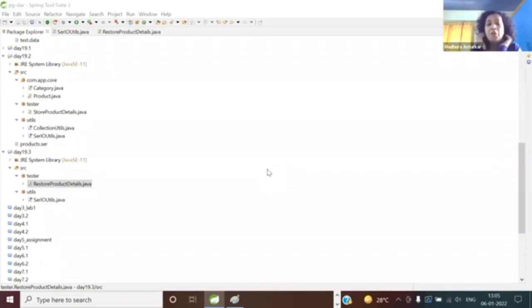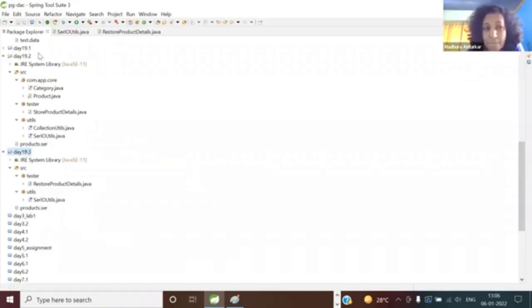Generally, when we are having a physical session, not an online session, a proper in-prem session, I ask people to do it on 2 machines and connect them. Currently it is not doing that. So take this products.acr, Control C. I'm giving simple instructions, follow quickly: click on day 19.3 and paste it. Paste the products.acr file under day 19.3.